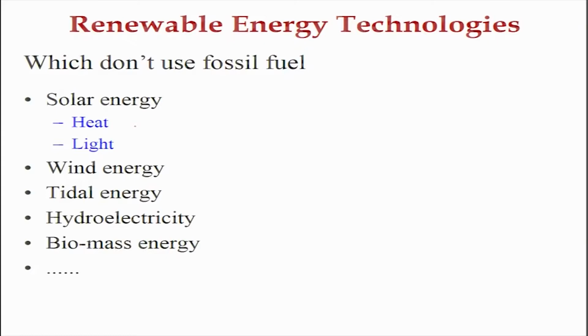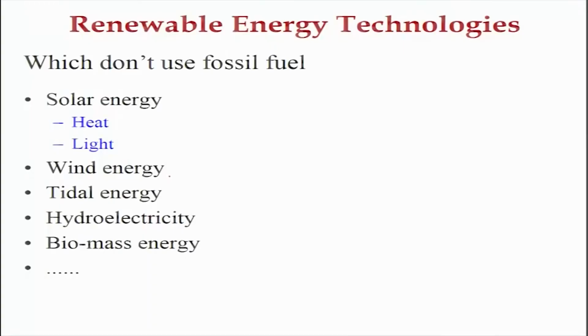Solar energy has two major components. Solar energy can be converted into heat, and solar energy has heat and it has light. The heat part of solar energy could be useful for generating heat in the form of hot water, in the form of water filtration, and so on and so forth. And the other part of solar energy is light, which can be used to basically generate electricity. So these two components of solar energy, heat and light, can together be used to generate electricity, as we will see in this course. And then the other forms as well: wind energy, tidal energy.